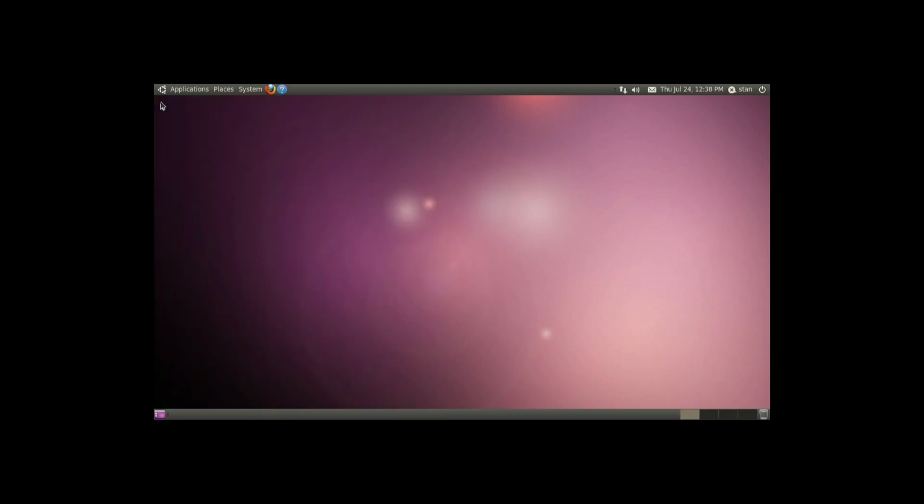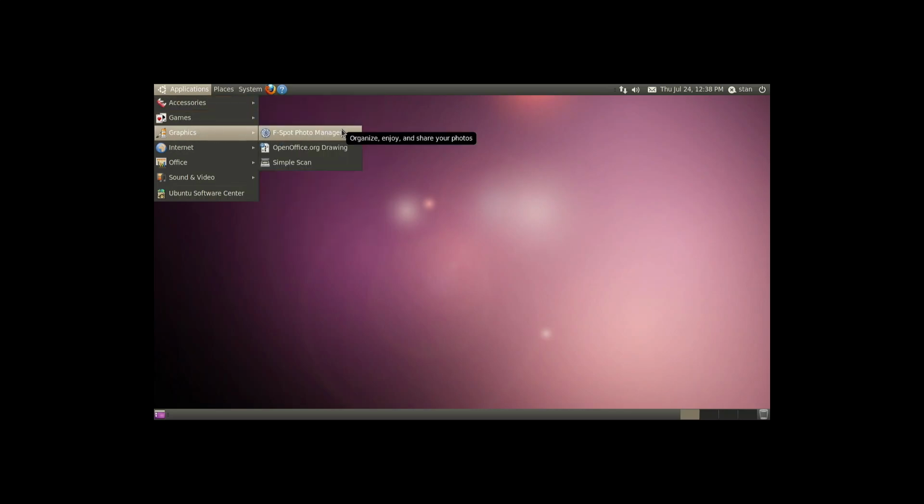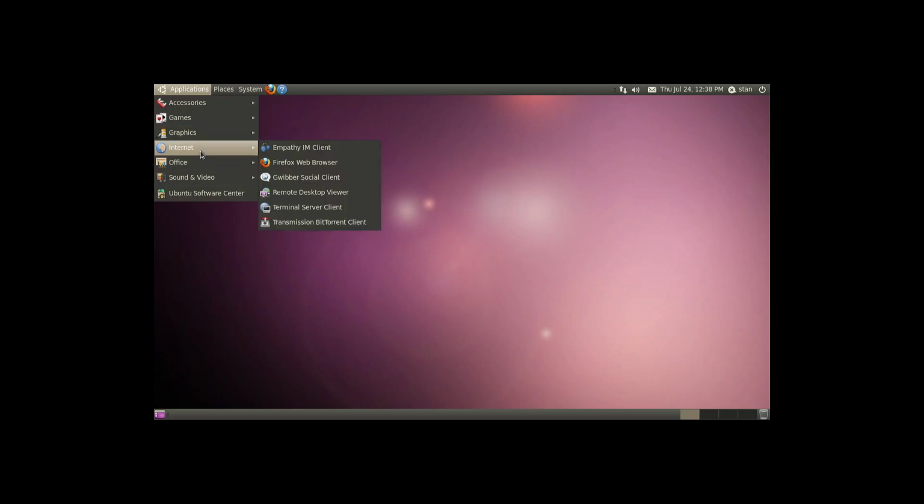Now, graphics. It came with F-Spot Photo Manager. That's probably a dead project. OpenOffice is definitely a dead project. Seriously, don't use OpenOffice. It's not 2010 anymore. Use LibreOffice.